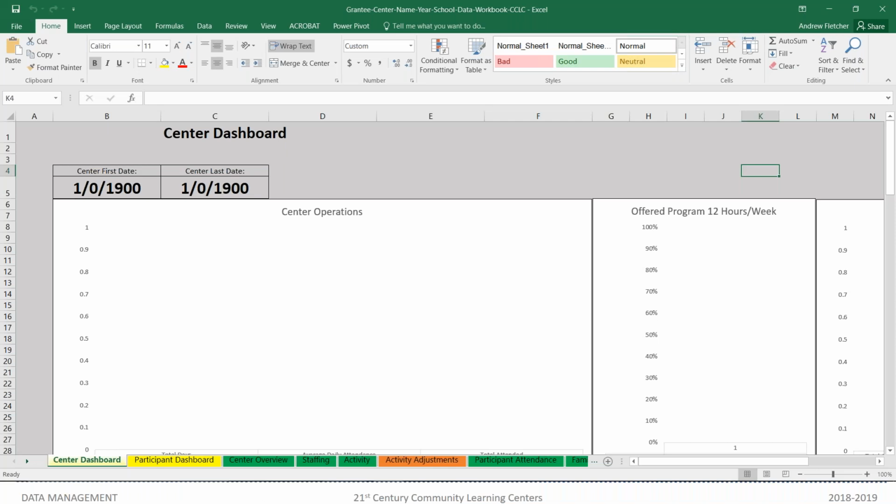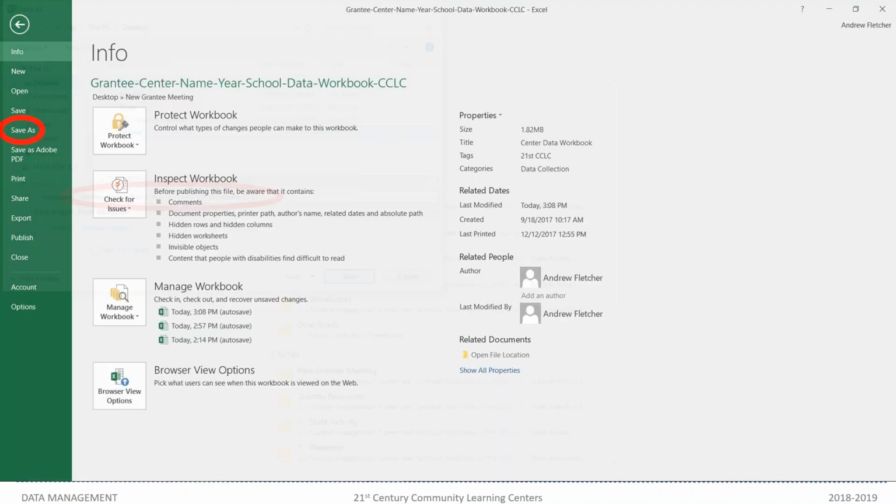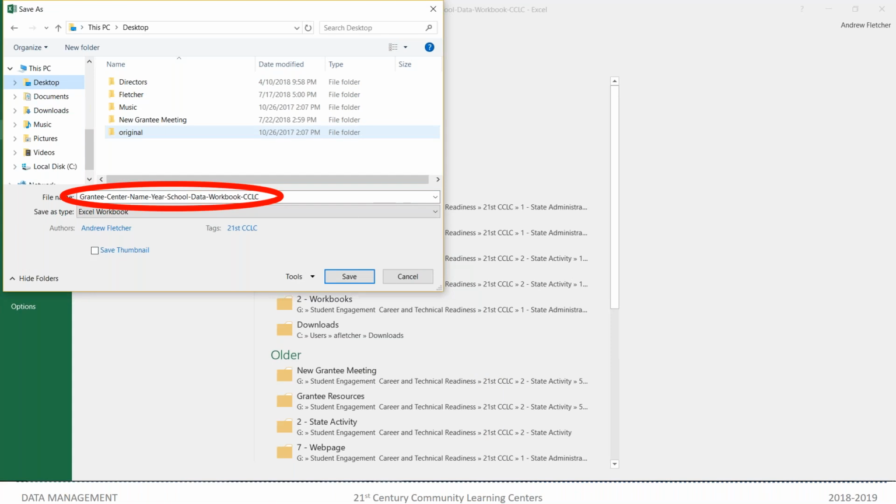It is now time to provide a tutorial of the six data elements found in the data collection workbook. But first, when you open the data collection workbook, I would recommend saving it as a unique file name. To save, click File, Save As, save it wherever you choose, and my recommendation is to include your grantee name, the district or organization, then your center name, the school building or location of programming, and the current year. Now, I also recommend storing this file in a location where you will remember it.